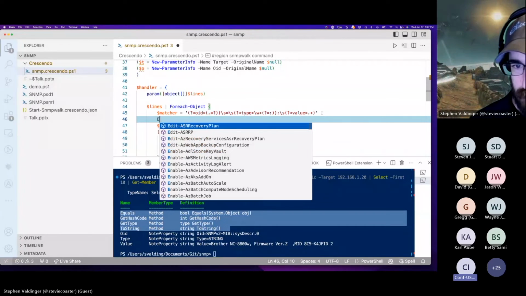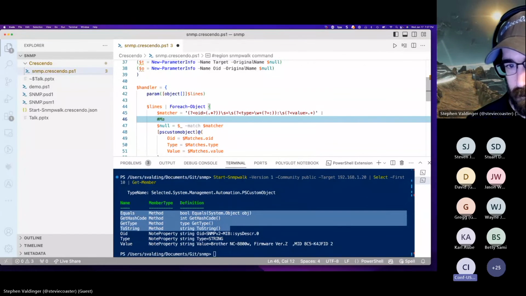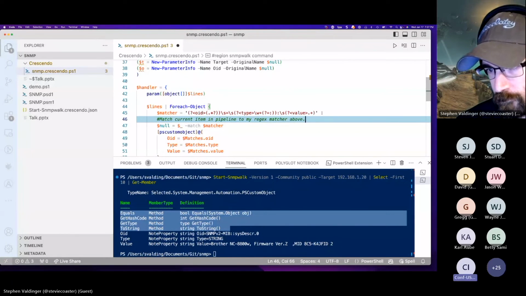But then at that point, it creates a matches object automatically, right? And he's just setting it to null because he doesn't want it in the output. He doesn't want to do anything with it. So he just wants to run a regex against this string, and then he's going to get a variable called matches back. But that's just going to get set in memory.